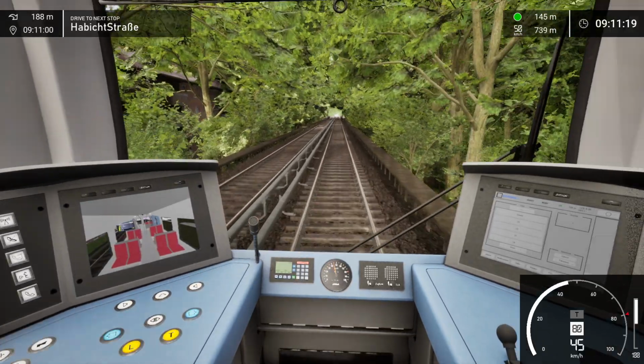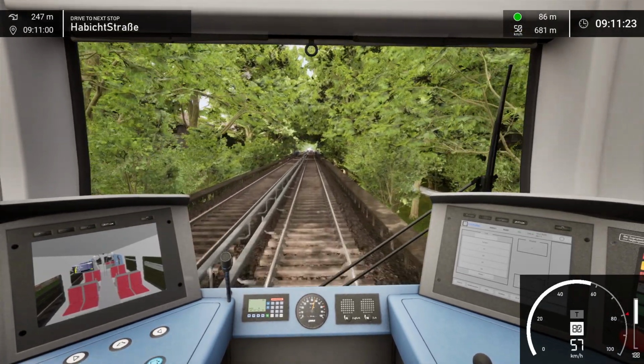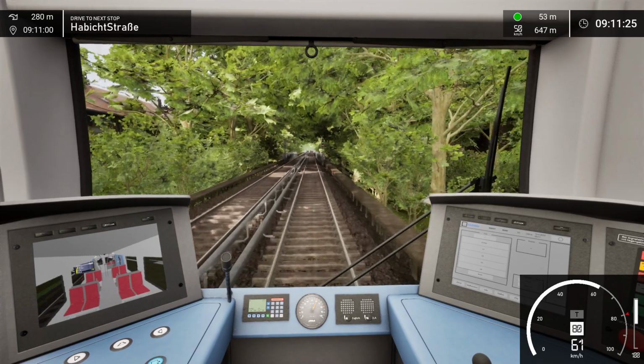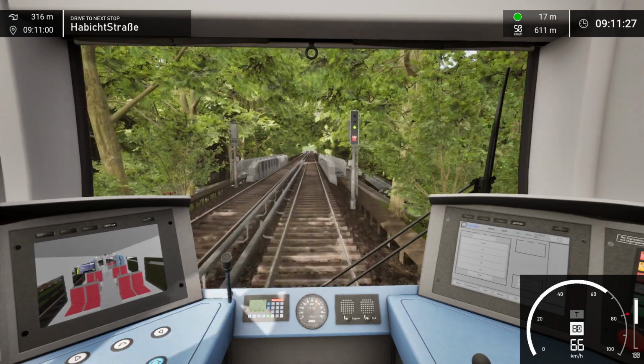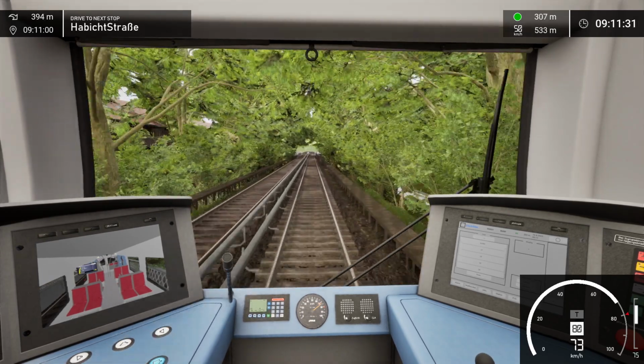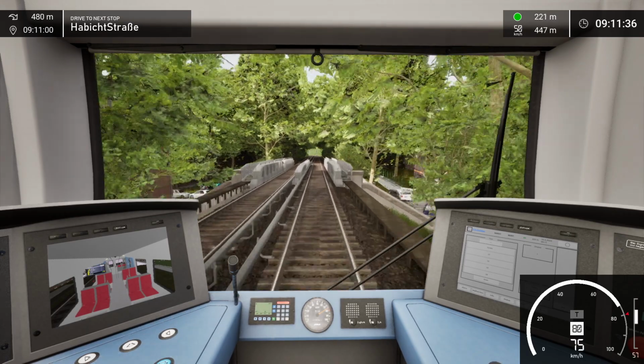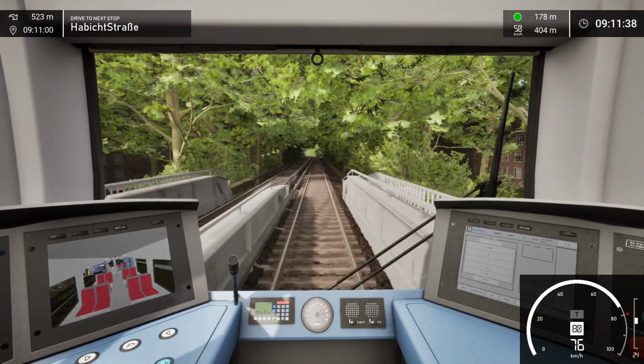So yeah, folks, that's really how you cold start this. It's not that straightforward. Here we can see the inside of the train, the camera. Again, the camera, not the highest quality. Definitely some work still to be done there. But this is early access. I think this is probably a lot more early access than the developers would have wanted it to be. But it is developing along, I guess.